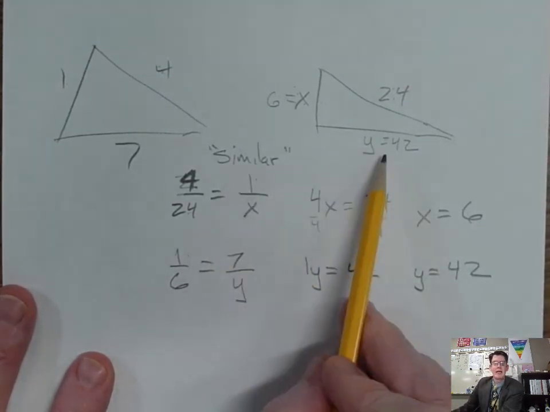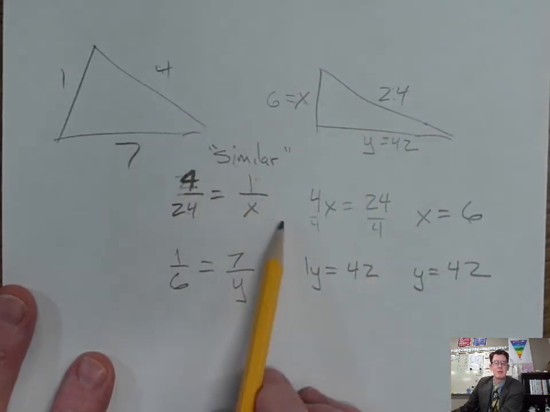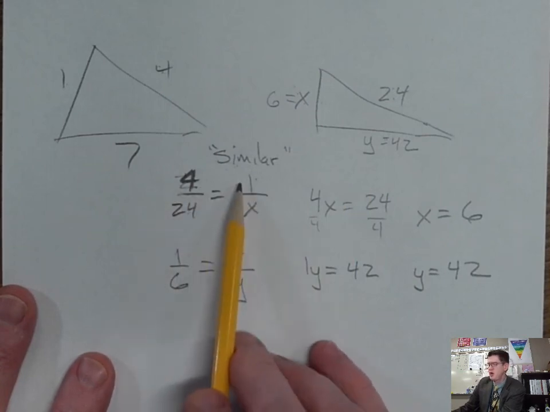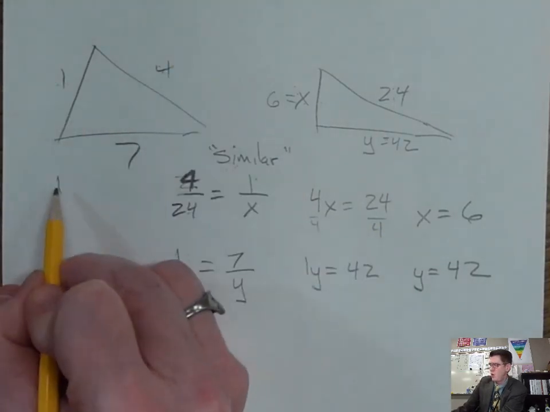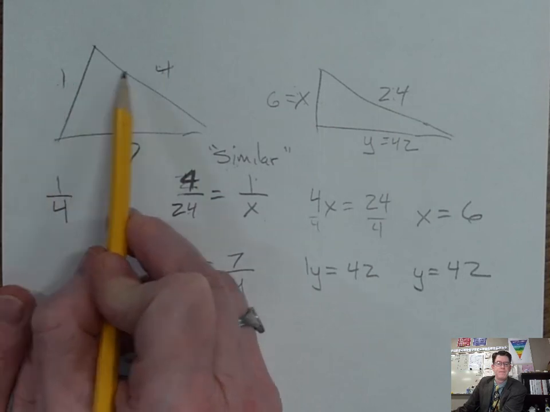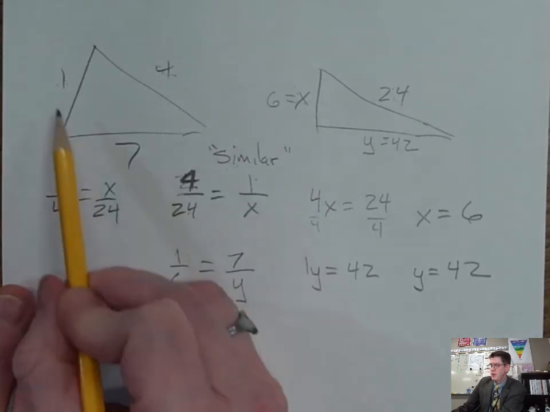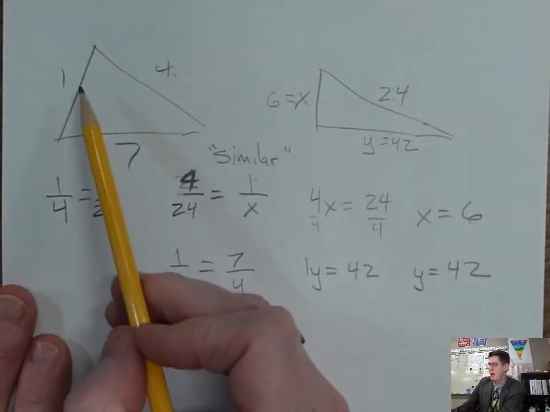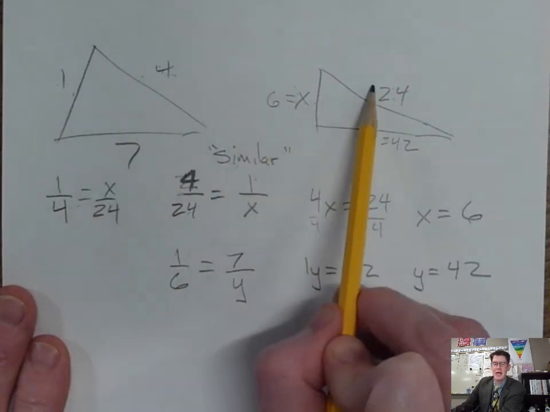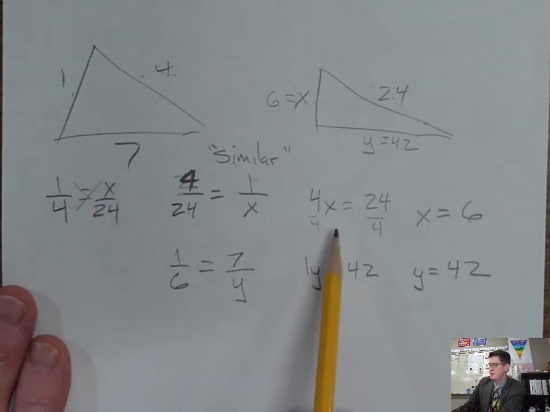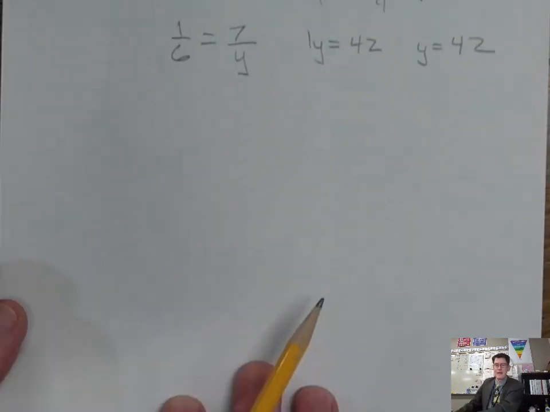And the way you find the missing measurement in a similar shape, or if there's a scale factor going on, you simply build the proportion. I built it this way. You could have built it like this. Watch this. I have 4 is to 24. I could have said 1 is to 4 as X is to 24. You can compare them in different orders as long as you compare the same direction. This side with that side has to equal this side to that side if they're proportional. Because when you cross multiply, you're going to get the same equation anyway. That's how you find a measure.